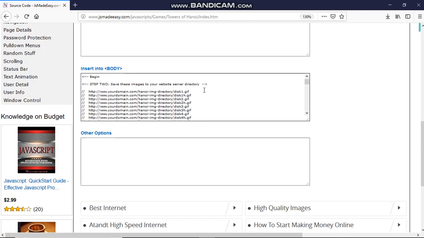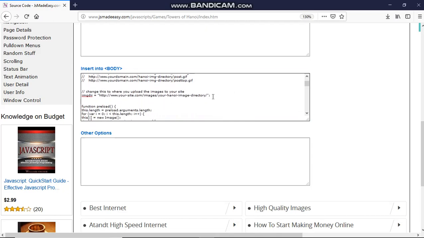First of all, you will see all these commands, and right on top of it you will have the most important part of this code, which is the image directory, or you may call it the source of this image. Here we have this URL. In this case, I'm using the website itself, so it will be in URL form. If you are using your local machine, this will be the directory where you save your images.